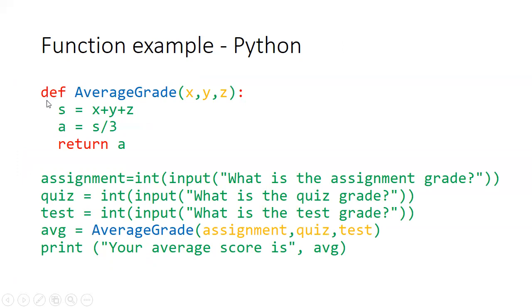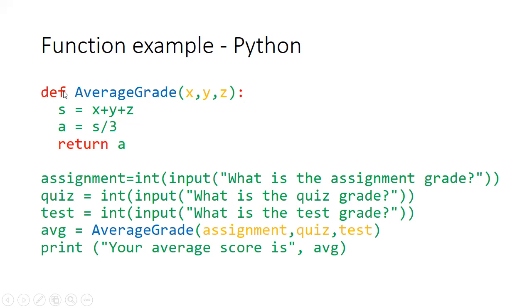The two-step process, if you want to call it a two-step process, the blue thing here is the function. The function here has got its local variables X, Y, and Z, which only exist while the function is being called. Local variables X, Y, and Z and A. So what's happening is these come in as inputs, and then S is calculated using those inputs. And then A is calculated using S, and then we return A. So A becomes the output. The inputs were X, Y, and Z.